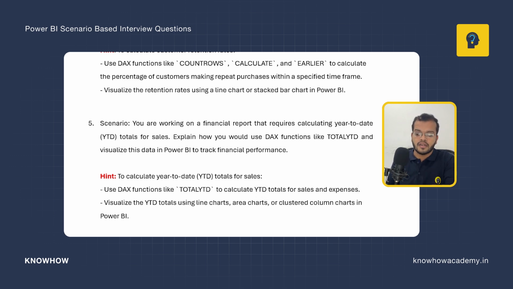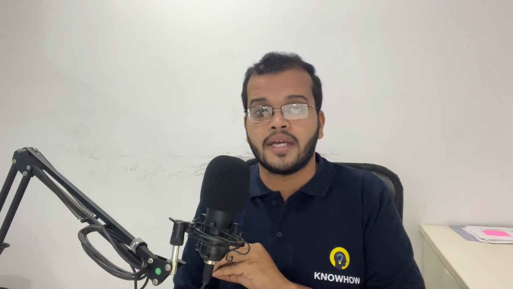So this is very interesting. We can show this kind of year to date. In order to find out this TOTALYTD, whether you choose a calculated column or a calculated measure, it's up to you. So these are the 5 scenario based interview questions that you might face whenever you are attending Power BI interviews. These are the hints for each question.